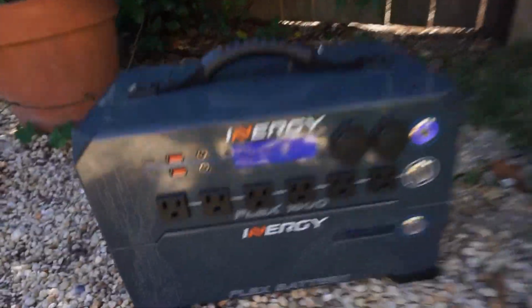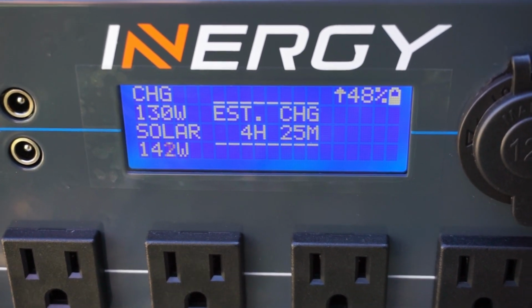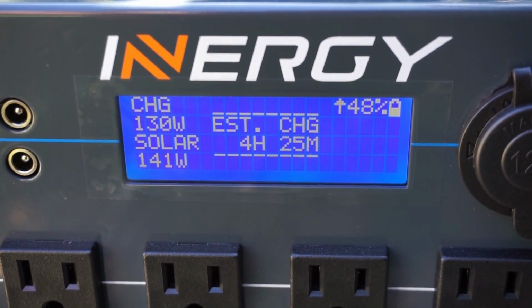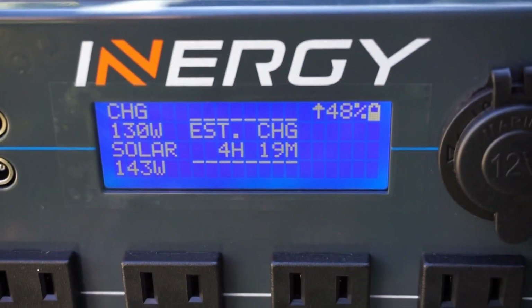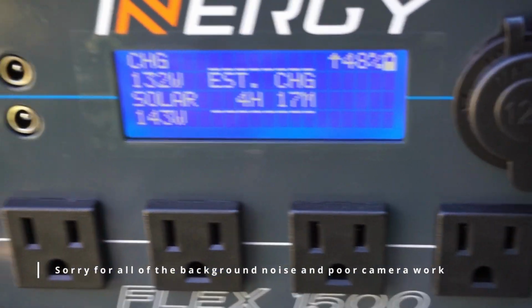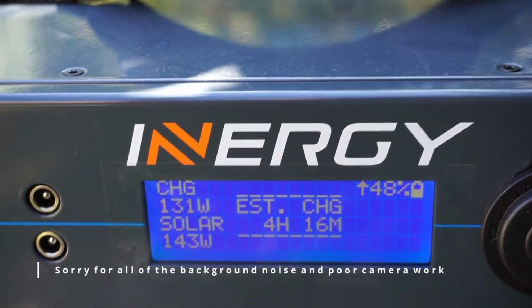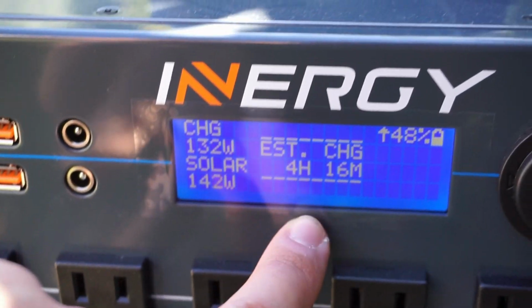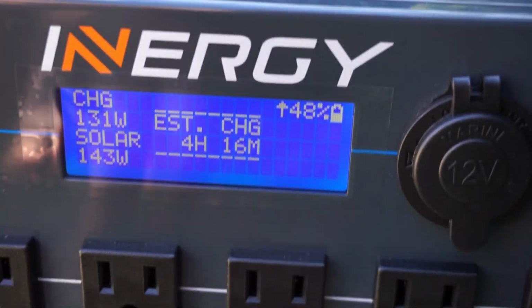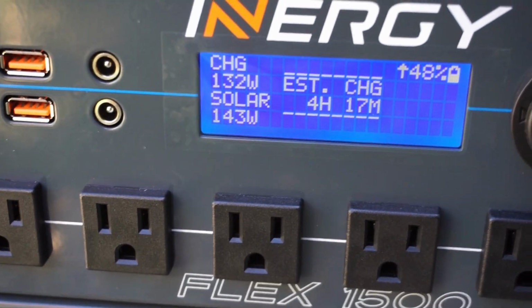And it's showing, after it stabilizes from me having been blocking some of the light, 142 watts of solar input. So it's been charging for a couple hours this morning. I think it's as close to direct sun as I can get, so definitely less than the optimum 100 watt output from each panel, because two 100 watt panels putting out a total of 142 watts means it's going to take 4 hours and 16 minutes to charge from the current charge rate of 48%. It started off at 5 or 6 this morning, so it's been charging for 2 hours.